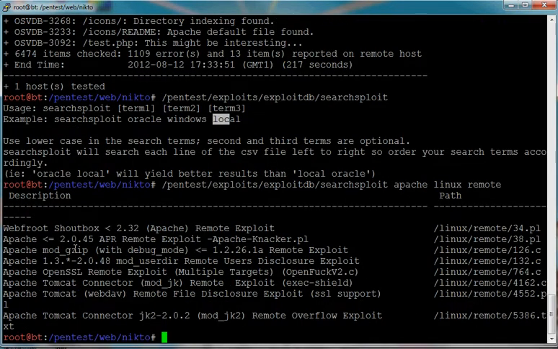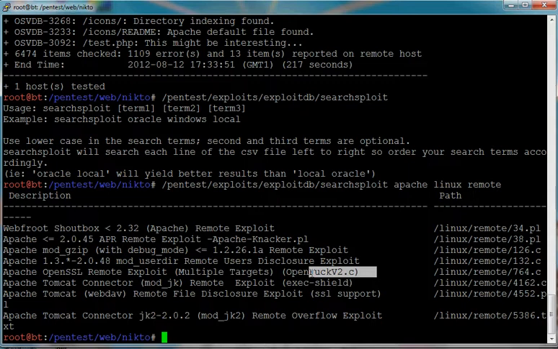Okay, that's it. OpenSSL remote exploit, OpenFuckV2. Okay, so I recommend you copy this exploit to another folder, and then you compile, change, do whatever you want, because usually those don't work. You need to change a bit, especially this one because it's really old, so you need to add a few headers in order to compile it.